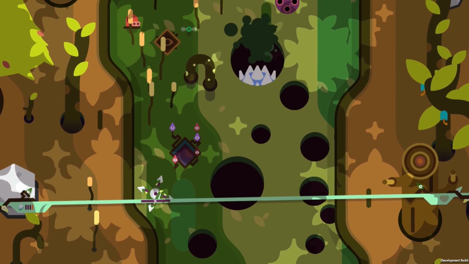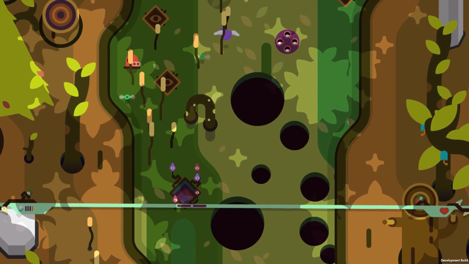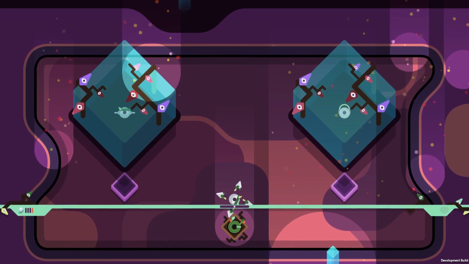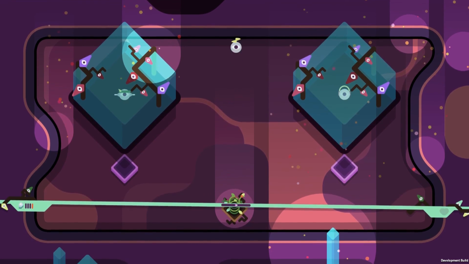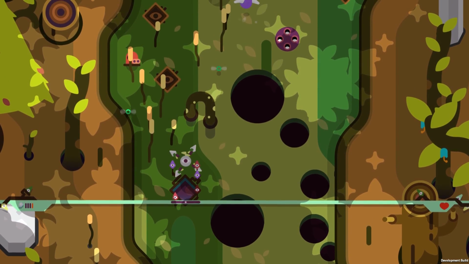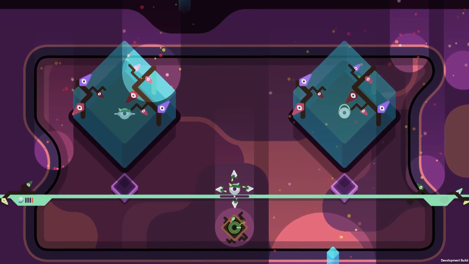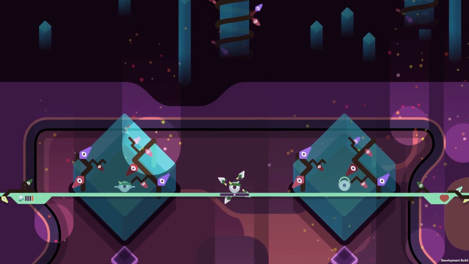Jeez. Man, this gets intense. Okay, well, I've got spikes, so maybe I need to switch to hearts now. Okay, we've got... Oopsie, that's not what I wanted to do. Alright, so I do have to go like this. The other one, you could be below it.